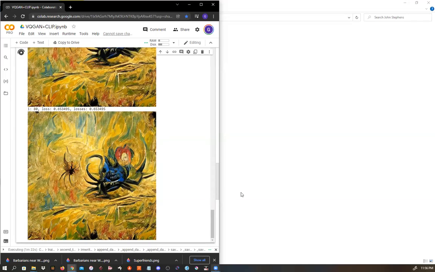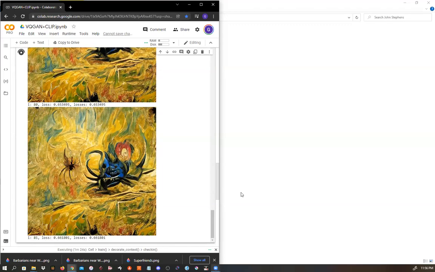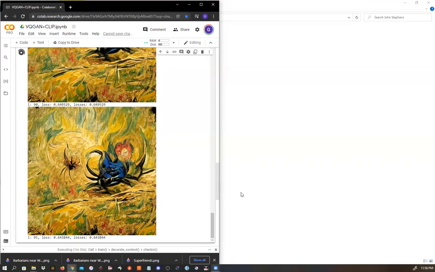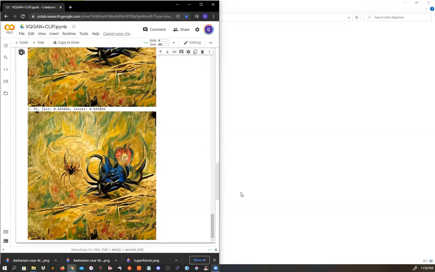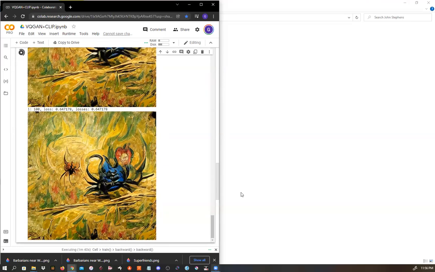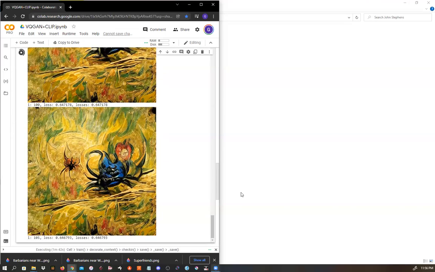I like the blue. I'm not used to seeing a blue spider. It's like iridescent. They are definitely pulling their colors from Van Gogh right now. And that is going to be one evil looking spider when it gets done, I think. It doesn't have to worry about faces either, so the AI should have no trouble.